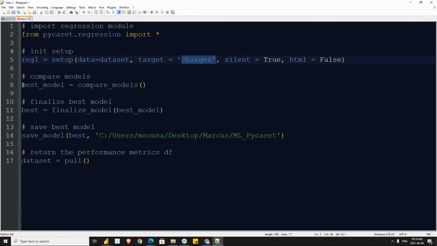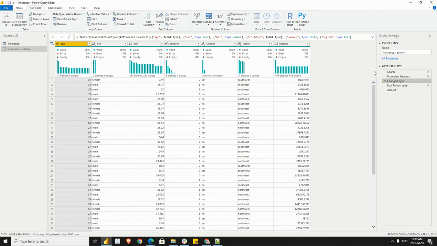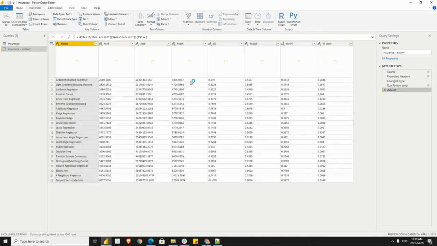And then you're going to be creating and comparing models, and then you're going to be choosing the best model. What PyCaret is going to be doing for you is, hey, get the best model here, finalize all of them together, and show me the best. And then once you show me the best, please save this best model as a pickle file in the directory that you're going to be showing them, okay?